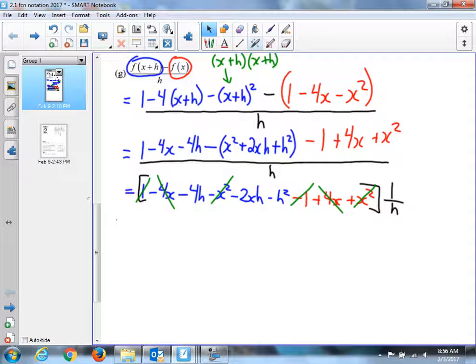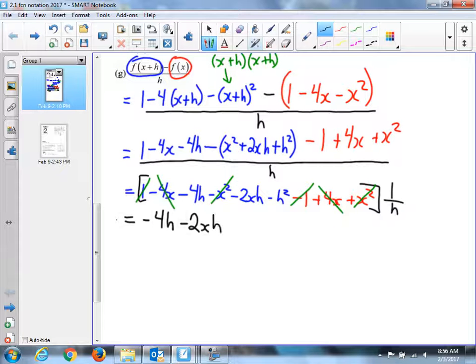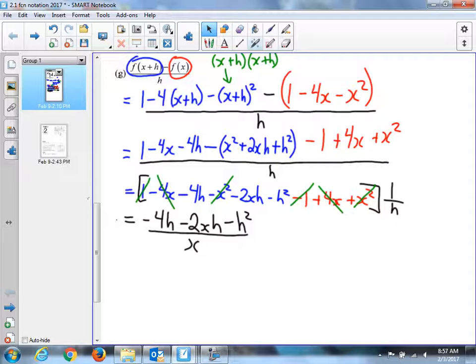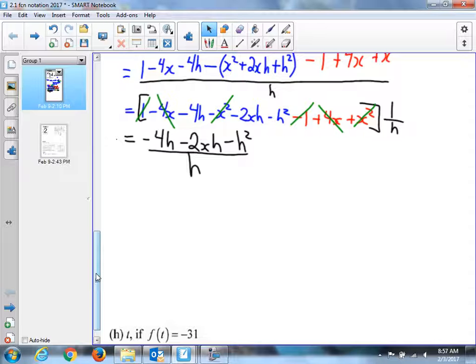Now I'll just write over the leftovers, basically. I'm going to just switch to one color now. I'm going to put it all over x. I really don't care which way you write it. At least I'm catching my language. Okay. Thinking about something else. That's a problem. Anyways, what do we do now? We distribute the division. Divide by h, divide by h, divide by h. Each of those three terms. Right?